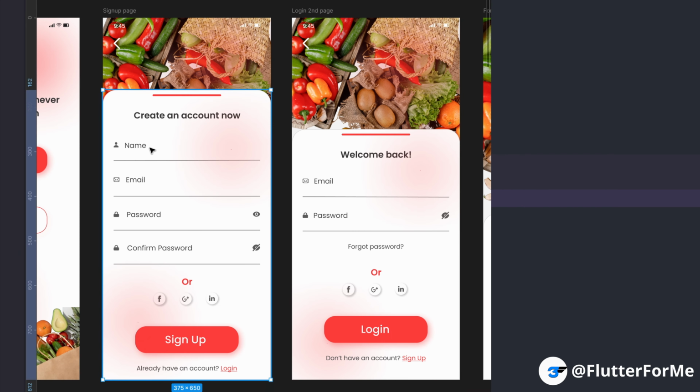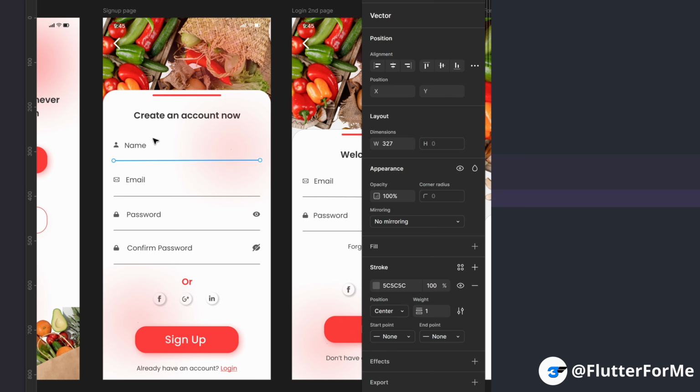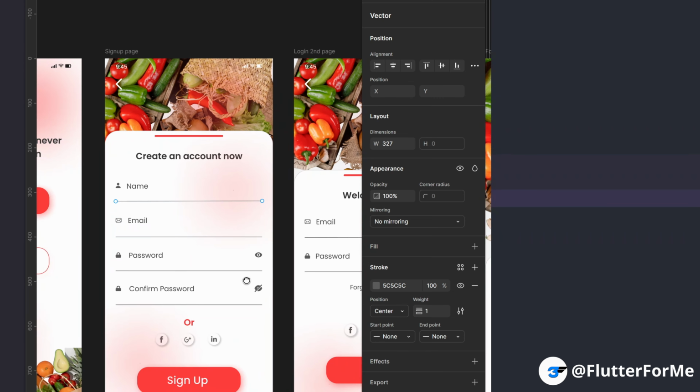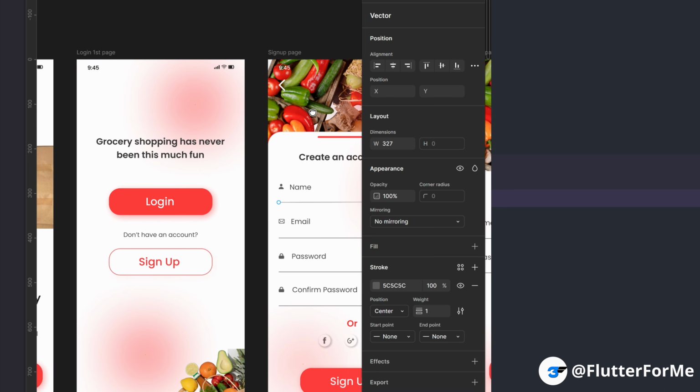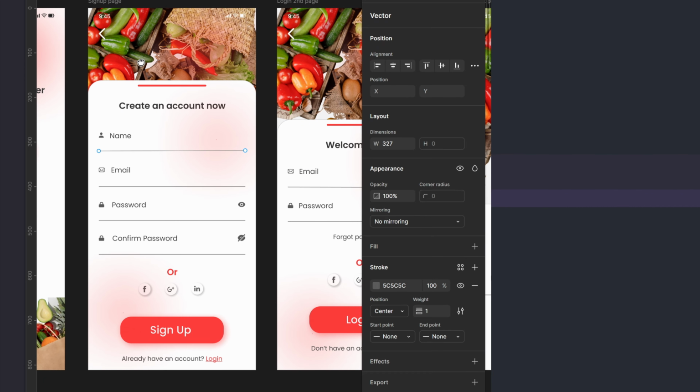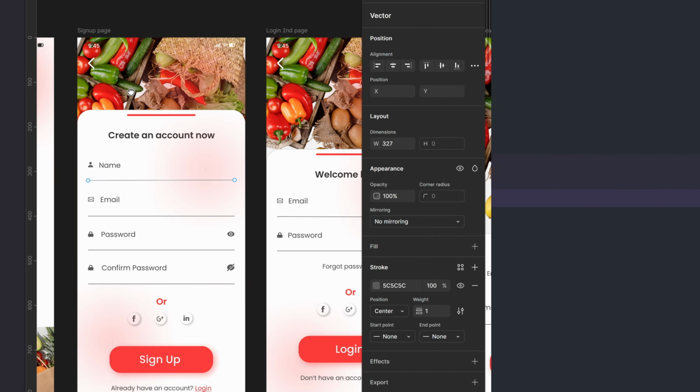In this UI, we can see we have a text field which will be common all over the places. And this kind of outer layer and other stuff. The button, yep, this is good. So let's jump into it.